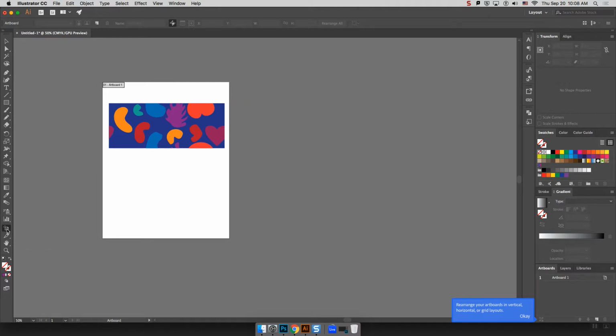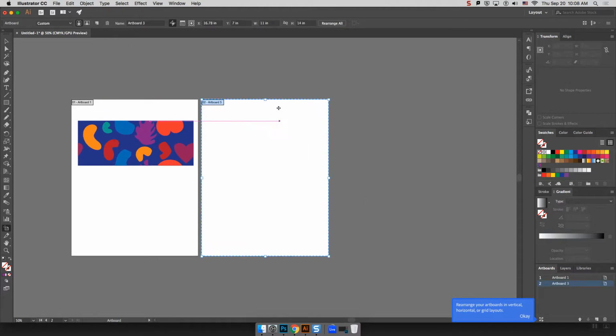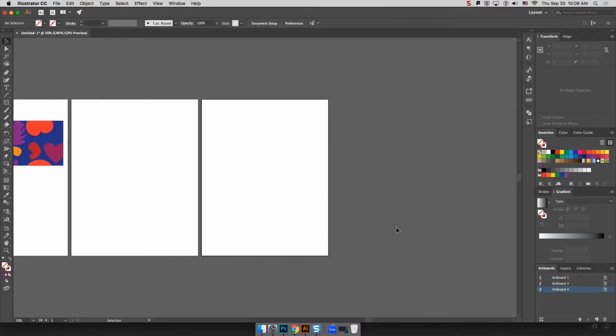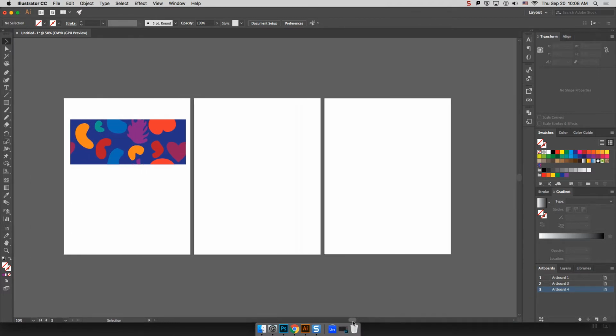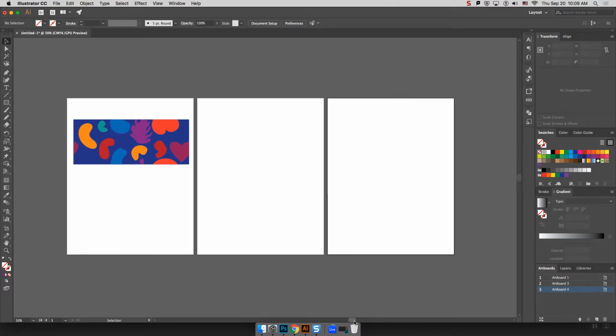So instead of that, I'm going to go from the Artboard tool to this new symbol. Instead of dragging it out, I'm just going to hit New, and it's going to make an artboard that's exactly the size that I want. And even over here, it says 11 by 14. So I'm actually going to make 2 new artboards, because for each print we print out, we actually want to print it out twice.